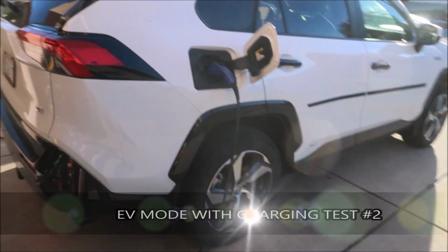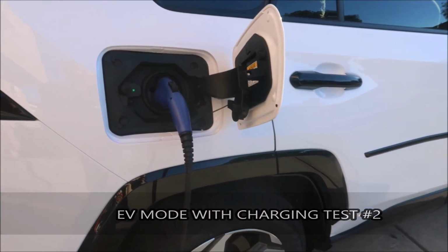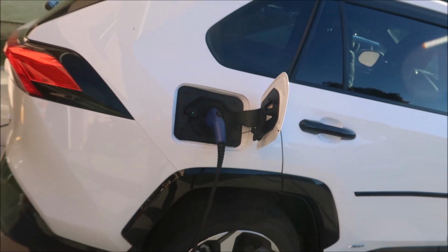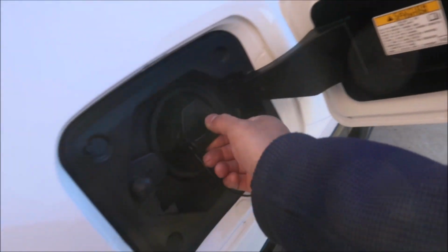It's the morning. I think it's almost 8 o'clock, between 7 and 8. So I'm gonna go ahead and unplug this. Probably helps if I have my key here. It's still pretty cold. What I think is when it's charging, it's warming the battery up, so the heat pump is actually working. So we're gonna unplug this and then we'll try it again.